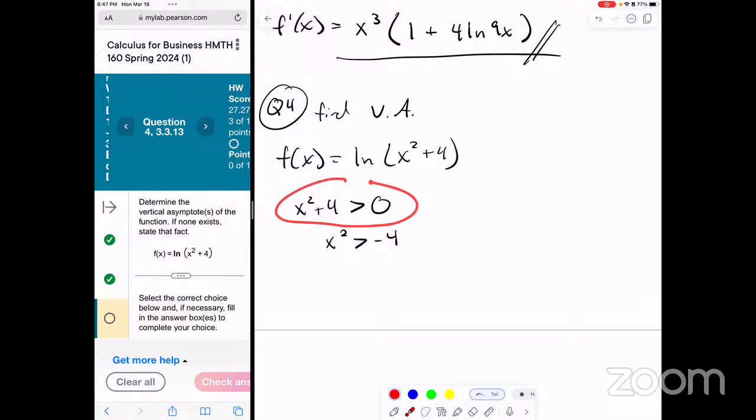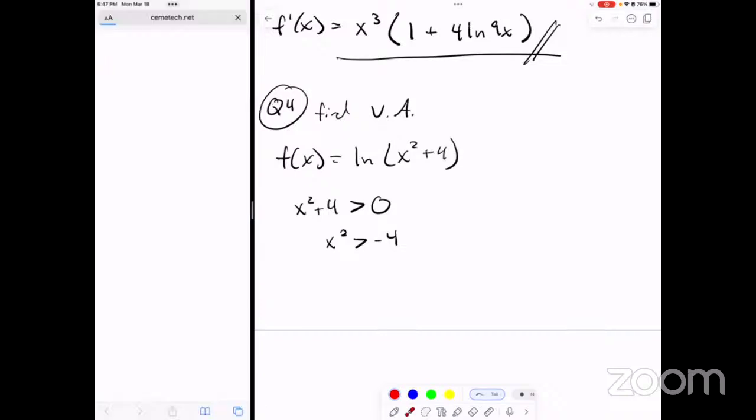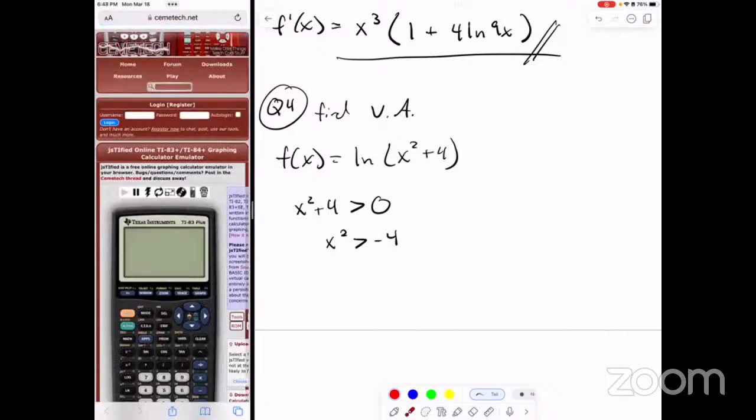Like try to plug a negative into the original, because the graph is probably like a little wing shape or something. Let's look at the graph before we submit this. But it seems like the domain is all reals, right? That's the impression that I get. Again, when is something squared greater than negative? Well, always, right? So that also confirms that the domain is all reals. Before we submit it, I want to look at the graph, just to confirm our notion.